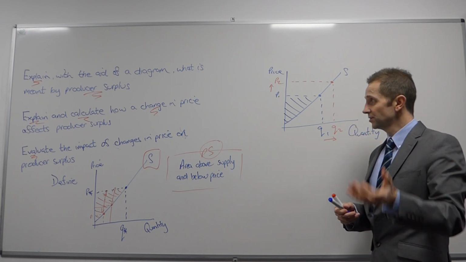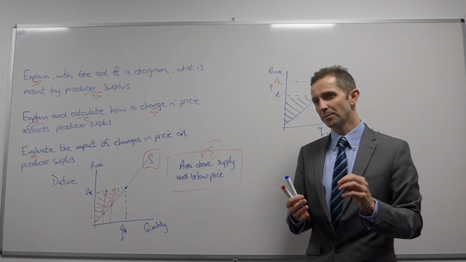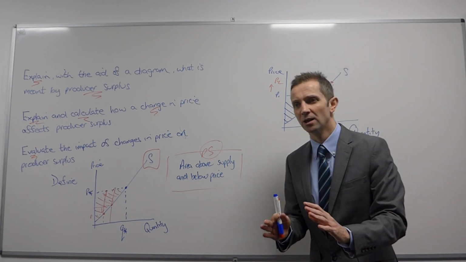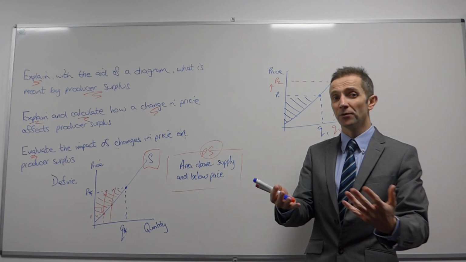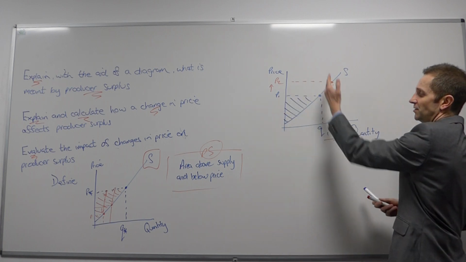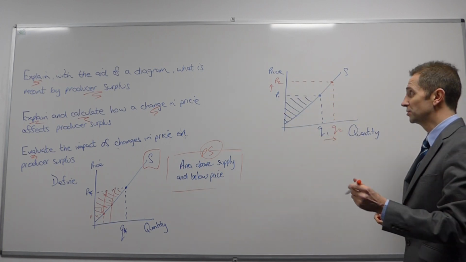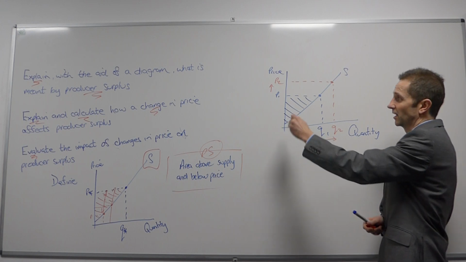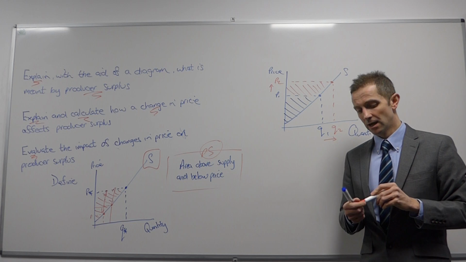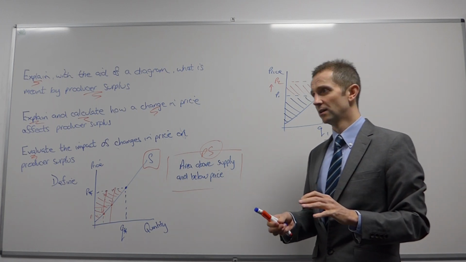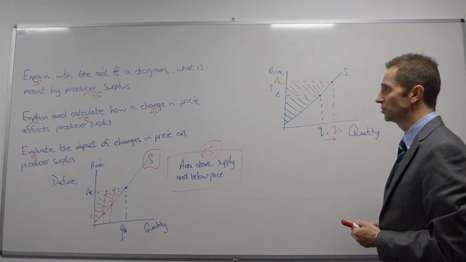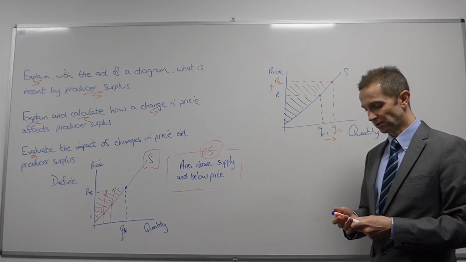As price rises, you've got to think about the changes going on. As price rises, who's being made worse off? The consumer. So if the consumer's being made worse off, more than likely the producer's being made better off. And we can see that because at P2, Q2, now the area of producer surplus is not only this blue hashed area, but this additional red hashed area. And so it is the changes in price, normally in an upwards direction from the point of view of the firm and the producer, which bring about benefits to the producer.